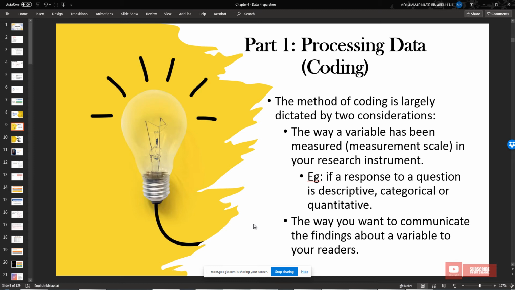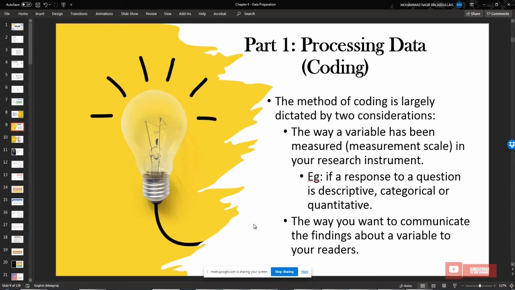So by now you already know that when you are creating your objective, you should also predict what type of question you want to create. Then when you're doing coding, you should meet the criteria of the analysis. If you want to do an independent sample t-test, what is the requirement?